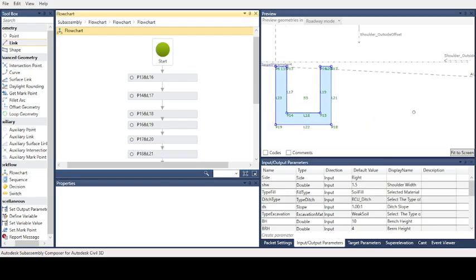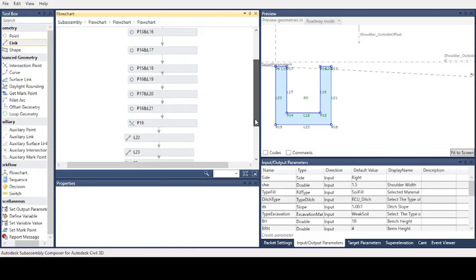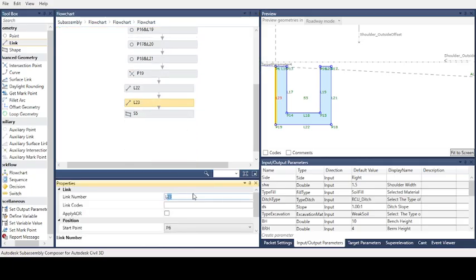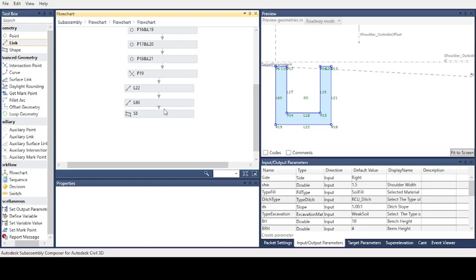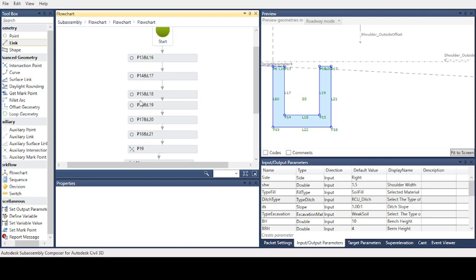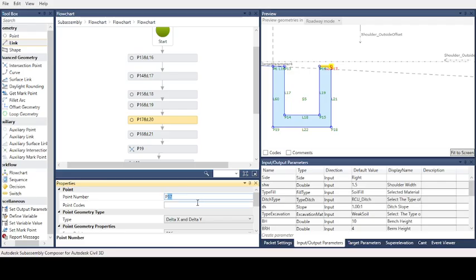Reinforced concrete bridge, yeah. This link 23, link 60, and 0.17, 0.60.